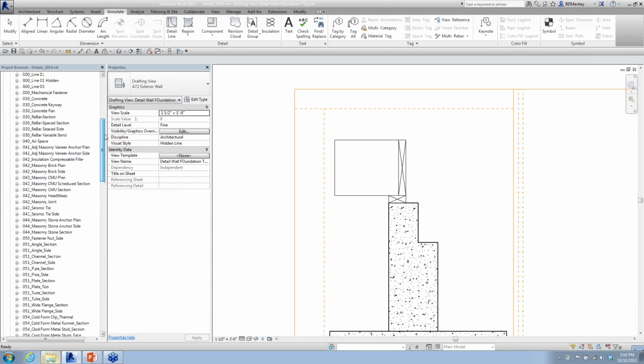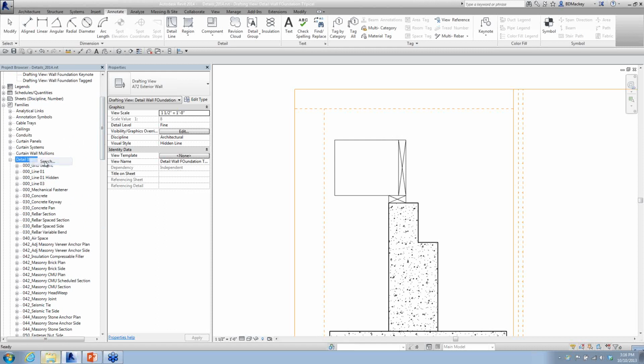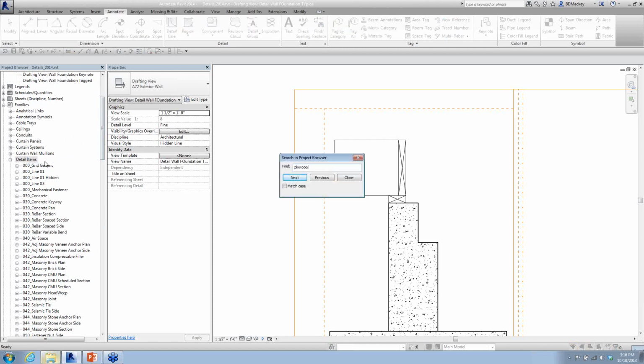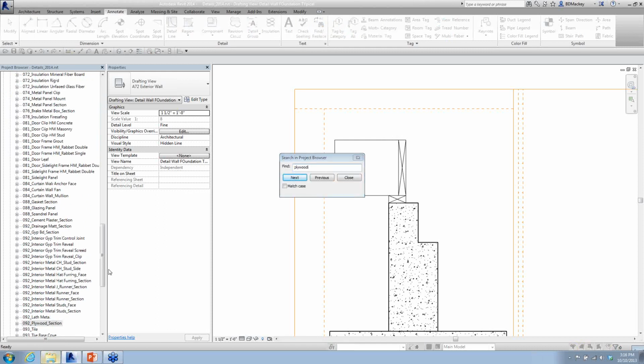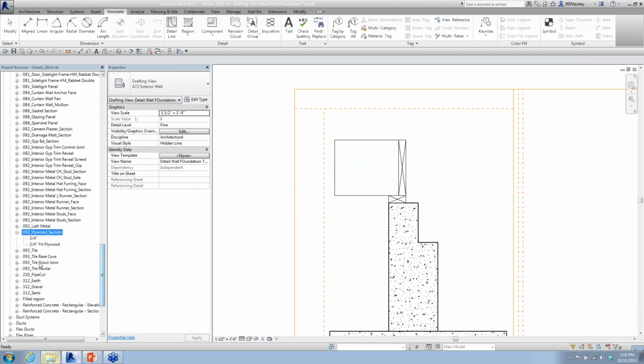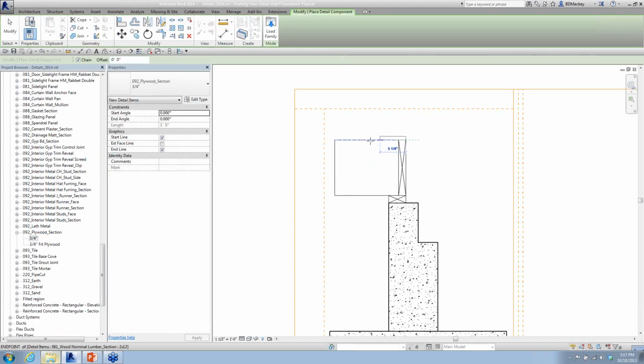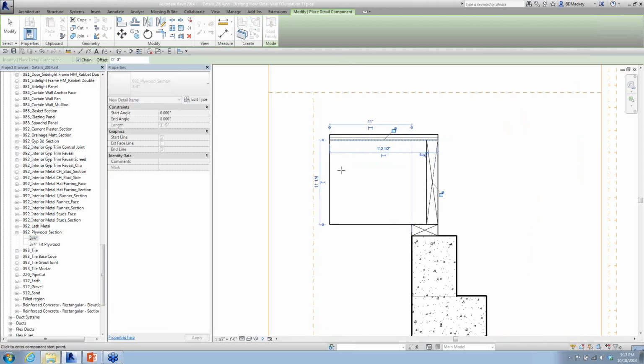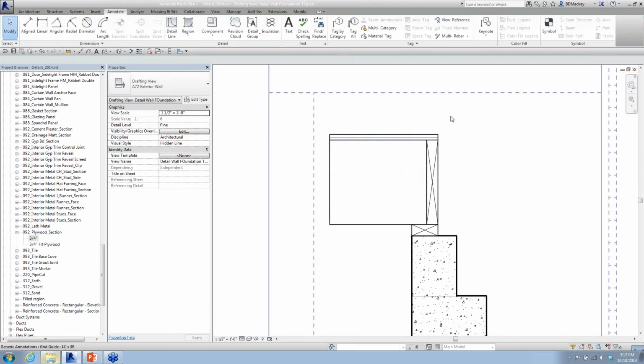So one of the things for me is I really like that search tool. So I can just come in here and search and say plywood, do my search, and it takes me right down to that plywood section. So if you know it, great. If you don't know it, you've got everything inside of there. So let's grab our 3/4 inch plywood. We'll draw this inside of here. Then we're going to need some sheathing, so maybe we're doing gypsum sheathing or something else inside of there. Whatever you're looking for, create those detail components for it.